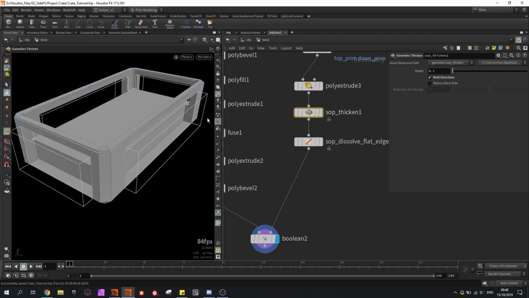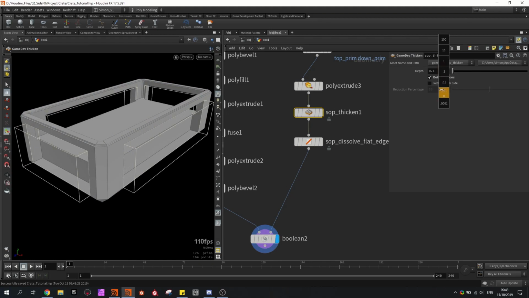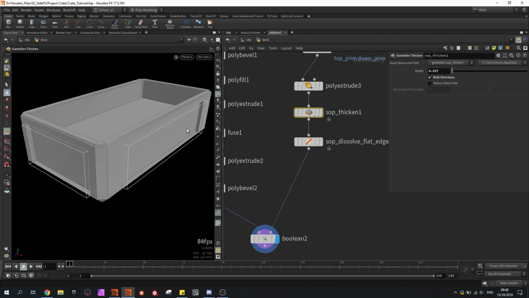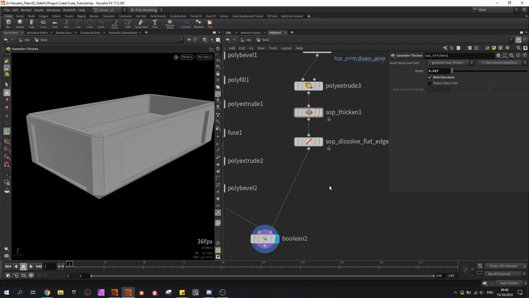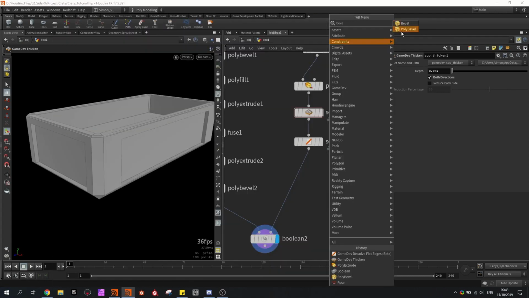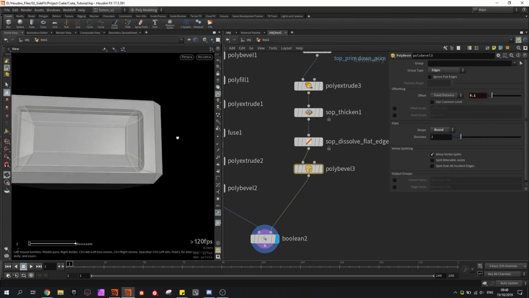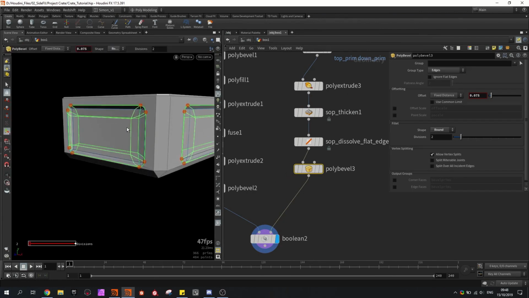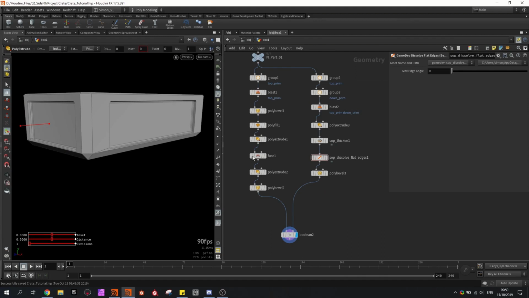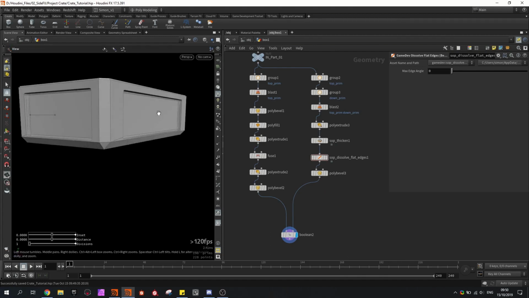So you can see that maybe the thickness is too much here, so I'm gonna lower it, so we have something like that. And I'm also going to bevel this result, if you want to have some beveled edges, that would be nice to have. So this already gives us nice shapes that will procedurally follow.